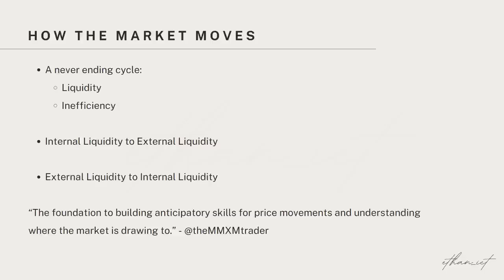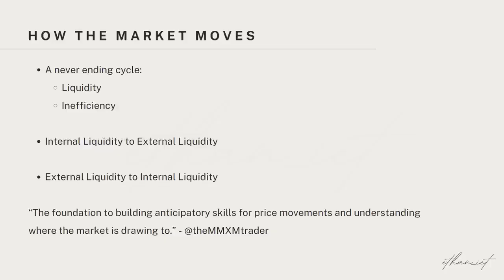Before I get into internal and external range liquidity, we first need to understand how the market books in terms of ICT's algorithmic theory. To my knowledge, the market is only ever doing one of 2 things: purging liquidity or balancing inefficiencies in the market. If we understand this, then we are already at a great advantage, as we literally just simplified exactly what to look for: either a high, low, or imbalance in the market.